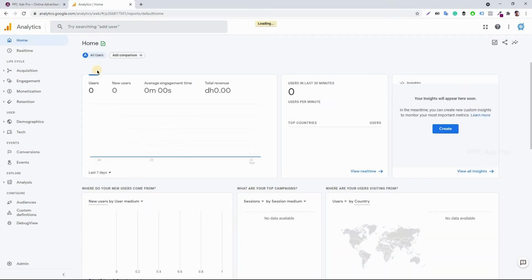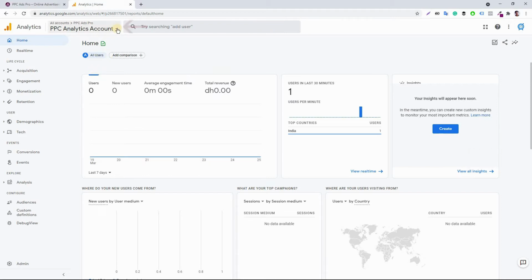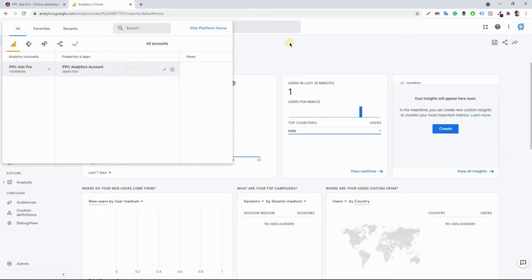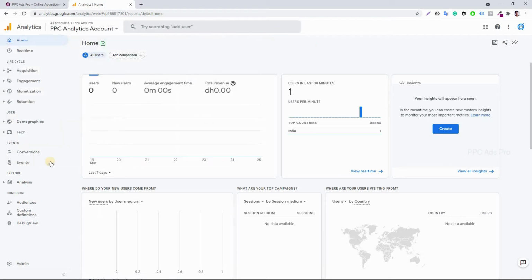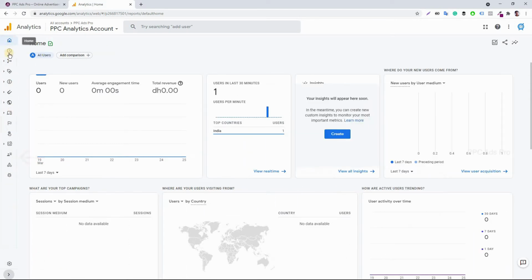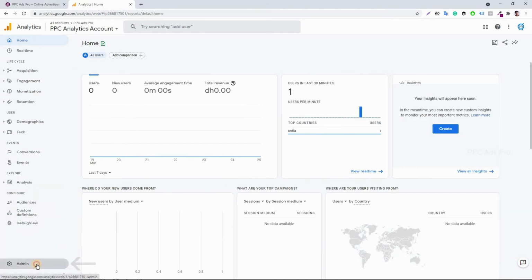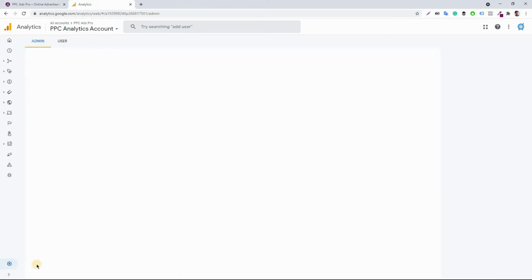Right now on the screen we can see Google Analytics dashboard. We already created an account for previous tutorial. If you haven't watched my previous tutorial, let's find it on below descriptions. Then go to admin. You can find admin in the left bottom. Let's go to the admin. Before that, if your Google Analytics dashboard opens like this, you can easily maximize it by clicking on this arrow at the bottom. Right now we're gonna move to admin panel. Let's click on it.